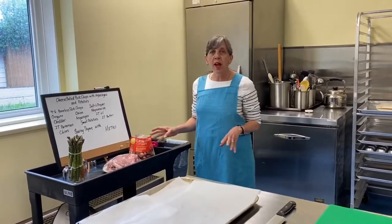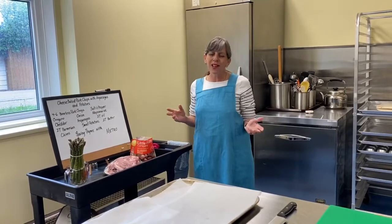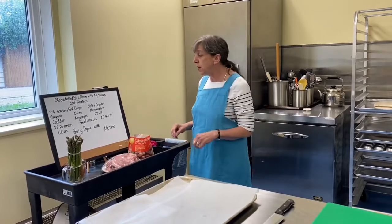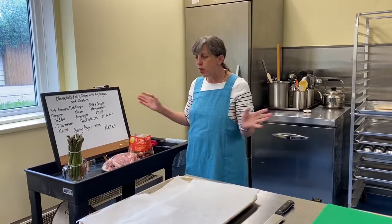This is a really nice, easy recipe. I know you're going to like it. I know that your family will like it. There's nothing here for people not to like. Everybody's going to like this meal. You're going to love it because it cooks up easy, fast, simple prep, and you can adjust your sides however you like.